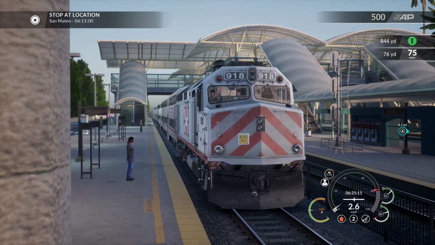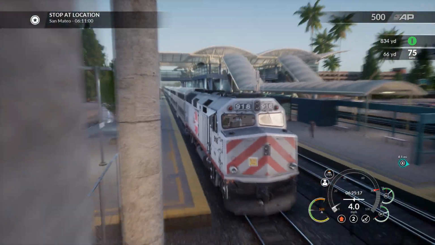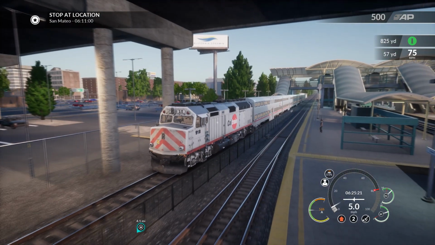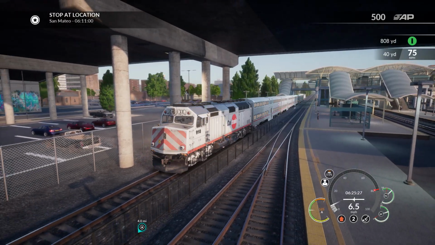Okay, after a bit of fiddling around, we finally figured out how to get this bloody thing moving, and we are away. And apart from these buildings in the way, it seems to be pretty smooth. Obviously, it's not going very fast at this stage, but yeah, good smooth takeaway. We're not getting any graphical glitches. So I'm actually pretty happy with that at this point.